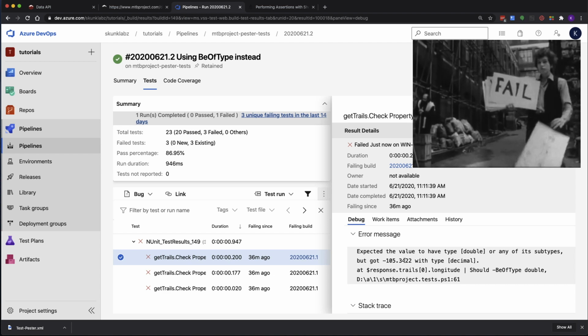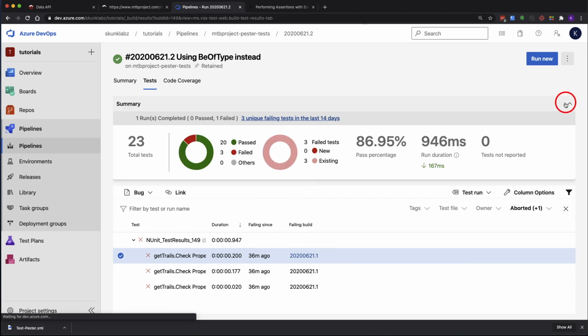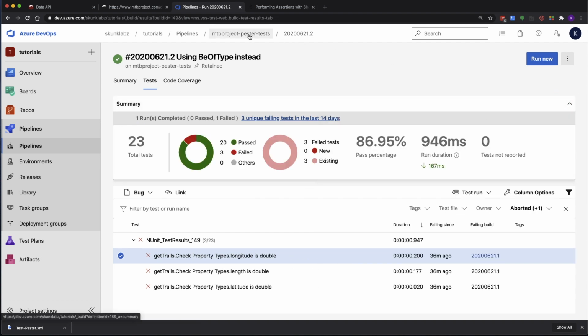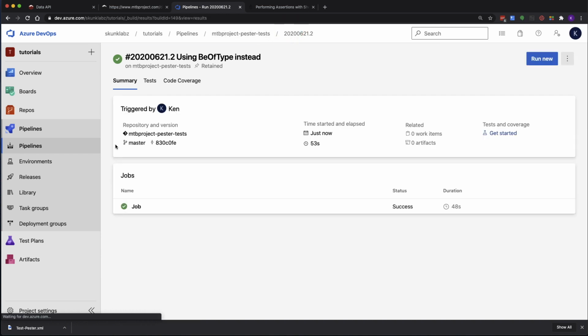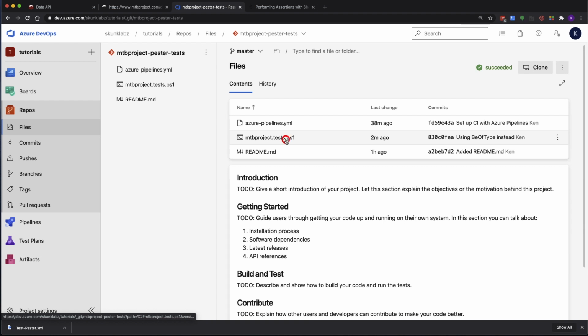It returns the value, and it's decimal. Okay, fine. We'll switch it to decimal. Not a problem. Okay, let's go back to our repo, tests.